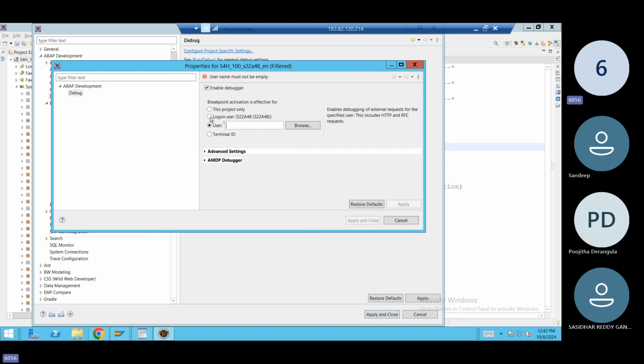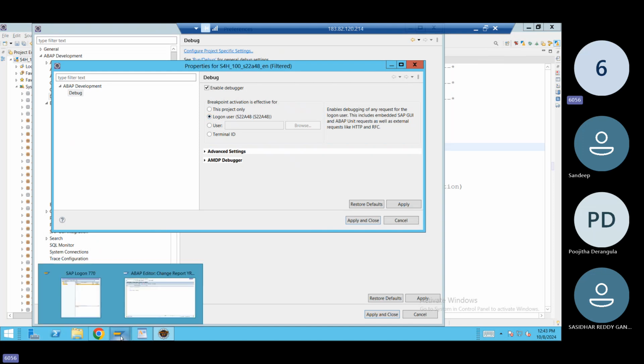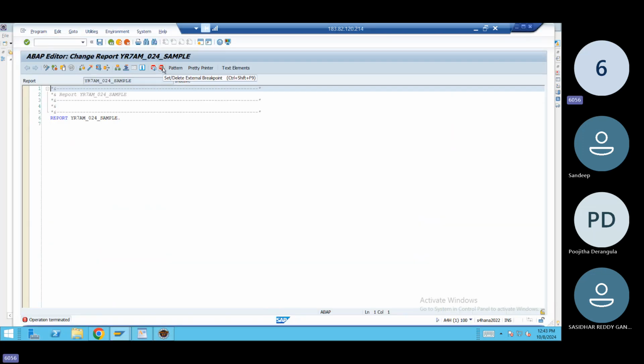Now in SAP, you will have something called a static breakpoint, as well as one more breakpoint. What is that? I forgot that. Yeah, the external breakpoint. So you have a static breakpoint or an external breakpoint. But in this case, we don't have that.